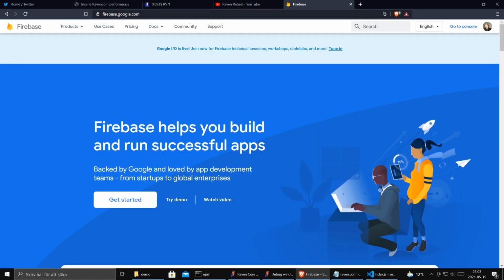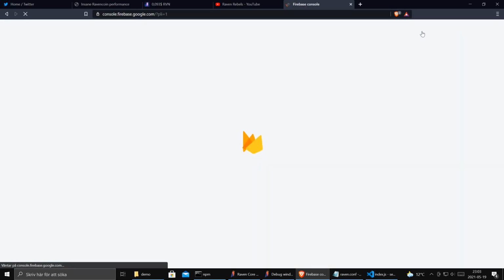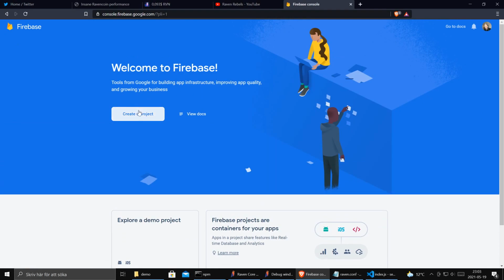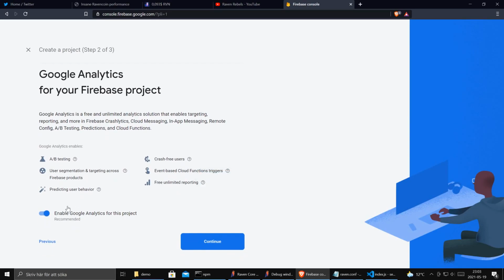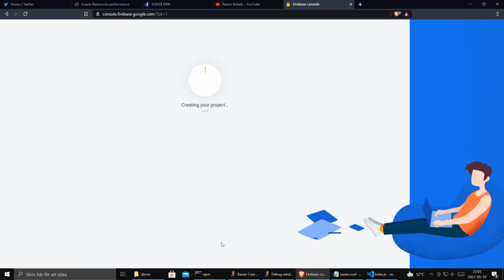So you go to firebase.google.com, go to the console, create a project. Oh, naming things is always the worst. So we just name it ASDF. And we hit continue. No, we do not want Google Analytics. And we will soon have a project.